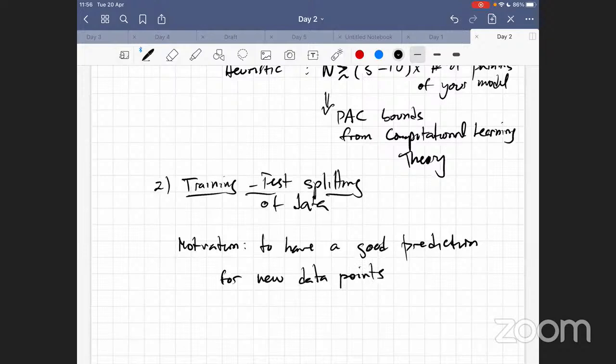Imagine that eventually what you want to do in machine learning, but also in physics probably, is to predict the result for a given new point. You build your model, you do your experiment, and then you say, okay, with the model I have fitted to the data I just received, I will be able to predict what is going to appear.